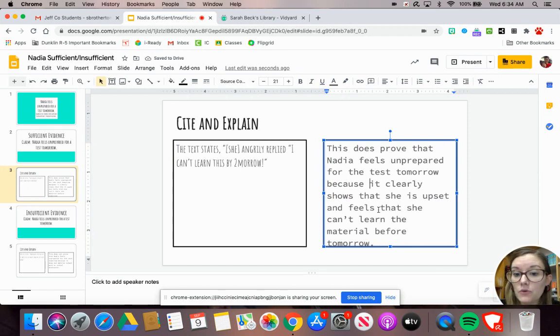Here, I want you to paraphrase and make that connection. So you are not just copying and pasting. You are not putting word for word what it says in the text citation or what we've pulled from the text. This part needs to come from your brain. It needs to be your own words and your own ideas. And then that is all you have to do.